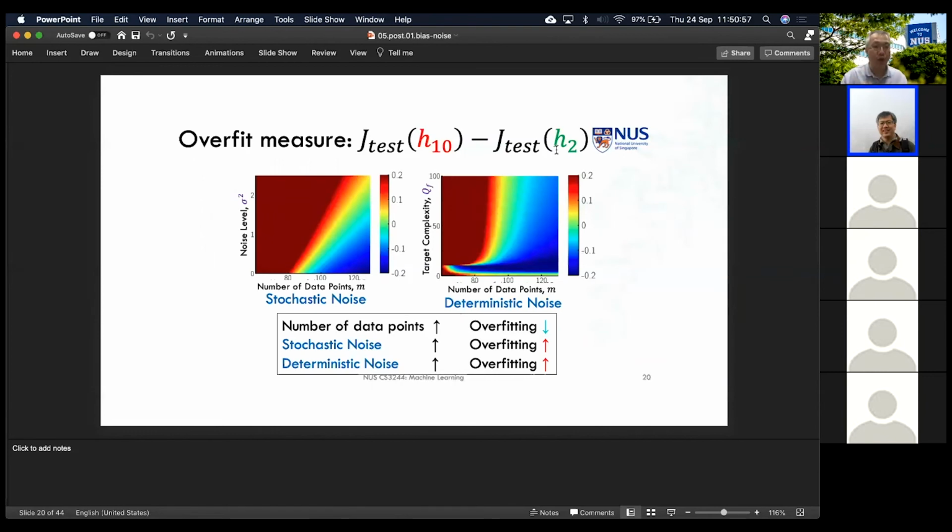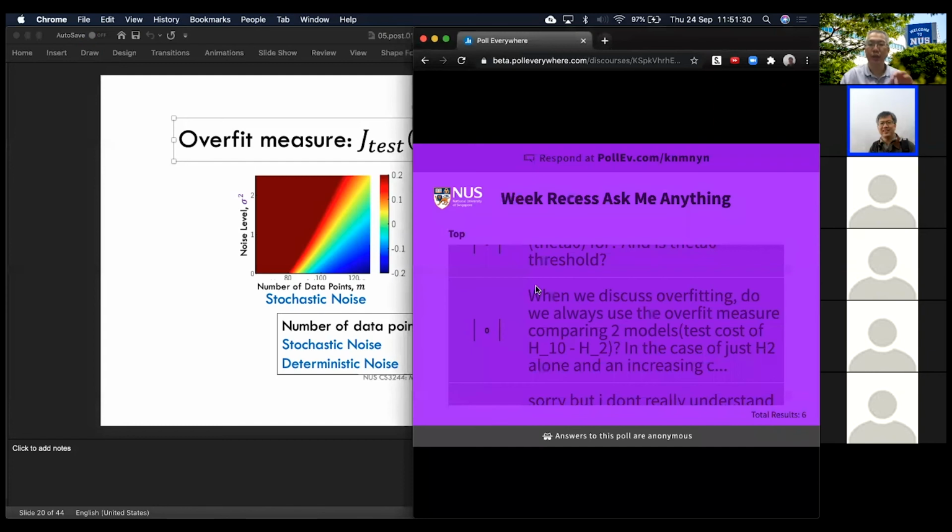It will get worse when you use a higher polynomial to approximate, because a higher order polynomial like H10, because it has more knobs, can fit those samples better than H2. But because you only have a small number of points, compared to the amount that's needed to approximate H10 very well, it's almost always better to use a lower powered classifier. So I hope that answers your question. If not, let me know. We will definitely want to help you.